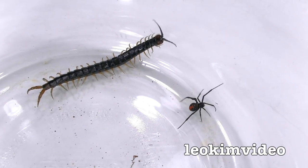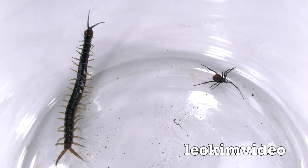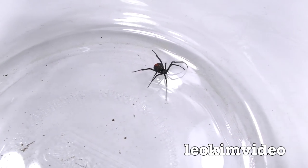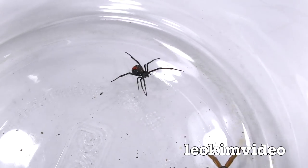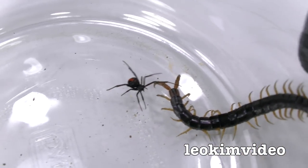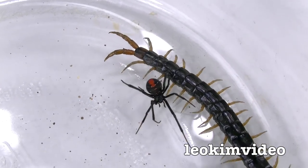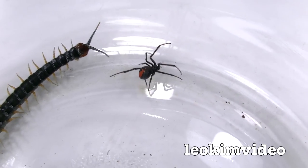The centipede is free again. Ooh, they just kissed then, but I didn't see any making up. And the redback spider is running around. It's much more mobile than the centipede. It's really moving at full force, I'd say, and it's going to come up towards the back here. Oh, my goodness me! This is a sort of area where it takes huge advantage. If it gets a bite in, that centipede is history.